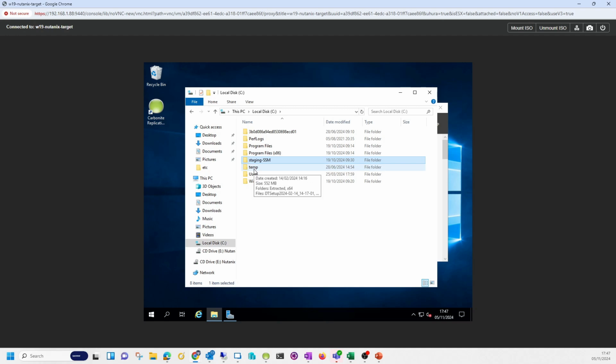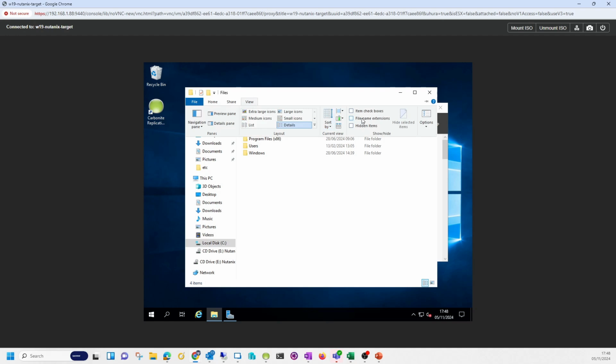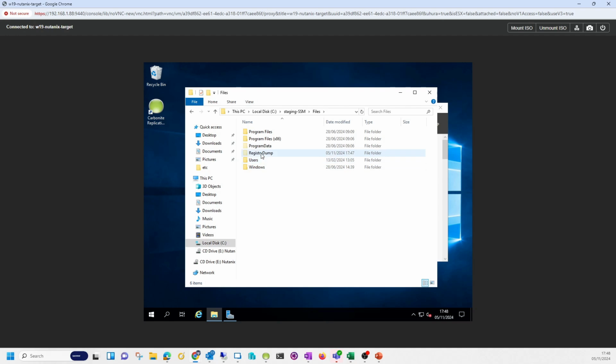We have to do that because, as you can see, my target machine is a running Windows operating system, and if you start overwriting system files while it's trying to run an operating system, you're going to get blue screens and all sorts of pain. So we just put the files temporarily into here. If we go into staging, we should see a files directory, and you can see a copy of the registry being created there as well. In the files directory we've got Windows and users, and Windows likes to hide some of these settings, so I might need to say show hidden items, and you'll get things like registry dump and app data appearing in a minute.